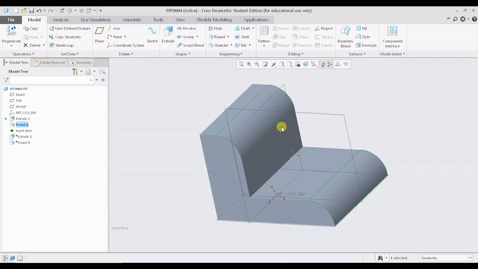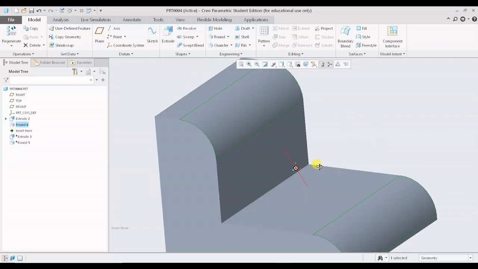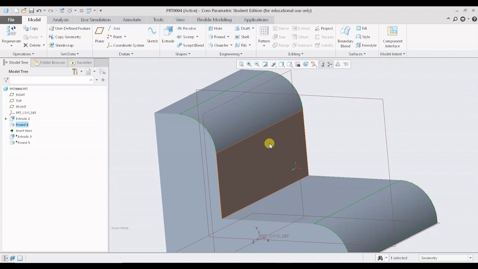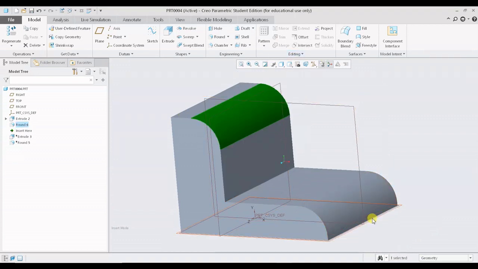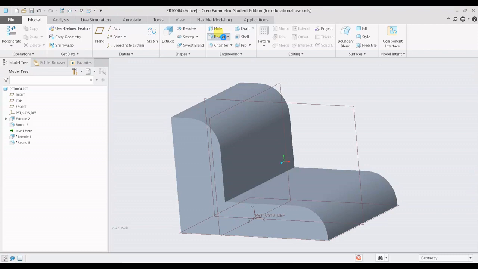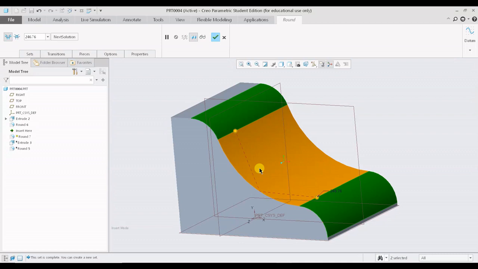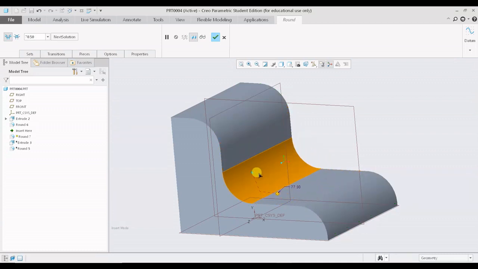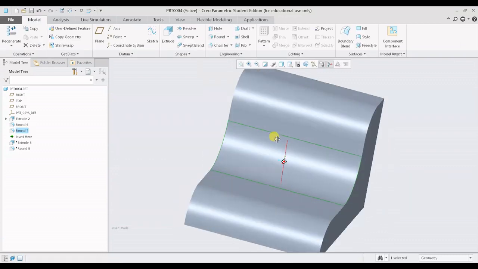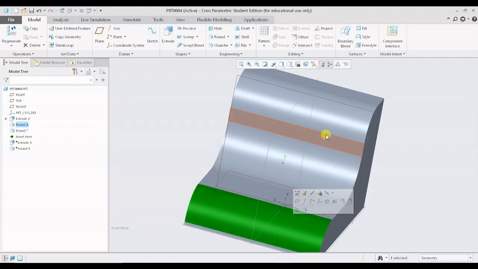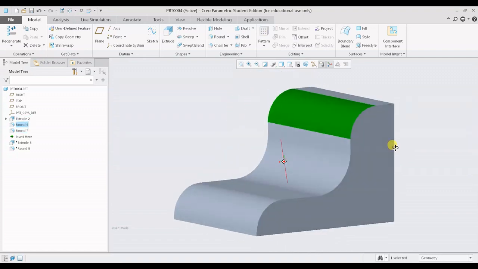In this video I'll just show you how to connect the rounded features using the rounded sections which are already created. So I have already created 2 rounded sections over here. Now let me go to round command and select the first round and the second round. So the moment I'm selecting both the rounds, the material is automatically getting added by maintaining a tangency between the 2 rounds. And you can see we can just change the radius as per the requirement. So this is the next feature where we can create a rounded section in combination with the previously created rounded sections.